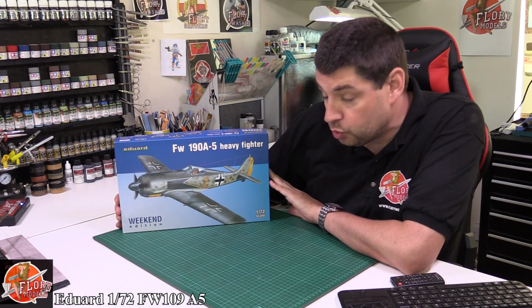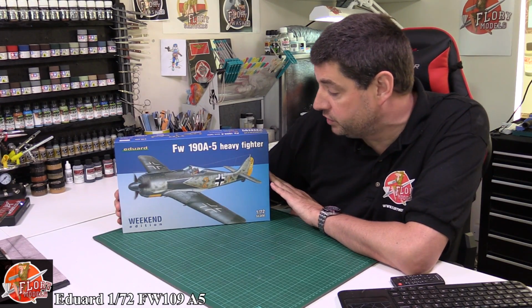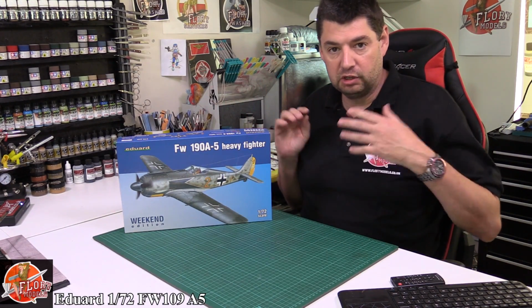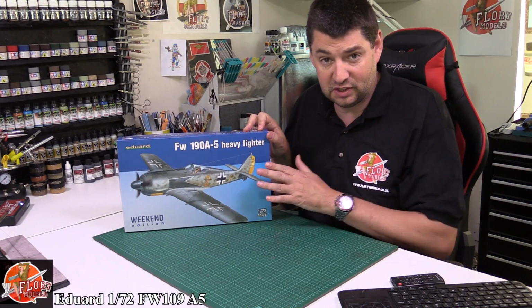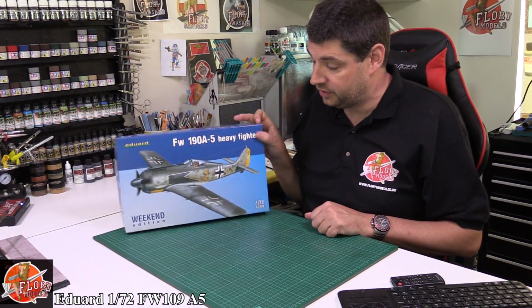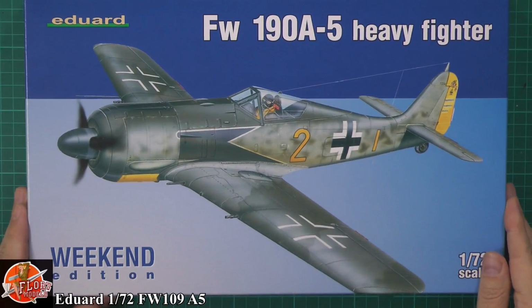Today we've got Eduard's 1/72nd scale FW190 A-5 Heavy Fighter. This is their weekend edition. You might know recently we've done a very large version of this, the 1/32nd version with everything thrown at it. This is completely down the other side, so I thought it'd be nice to have a look at some of the smaller stuff.